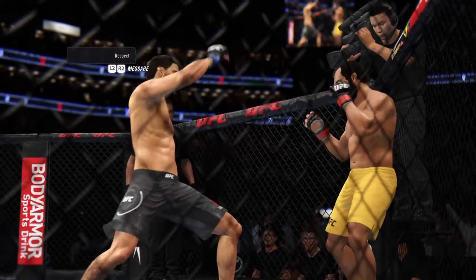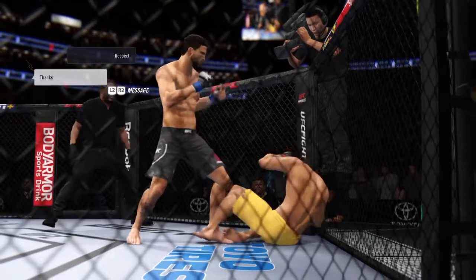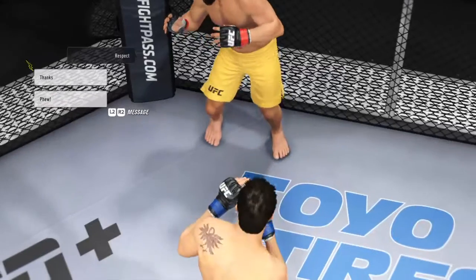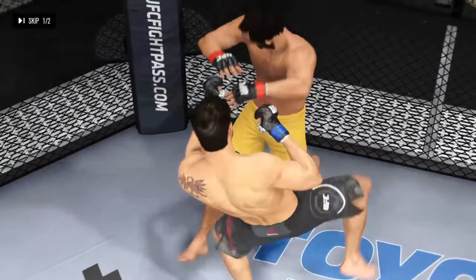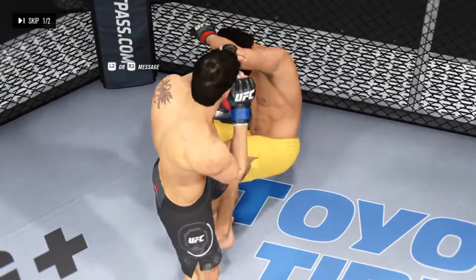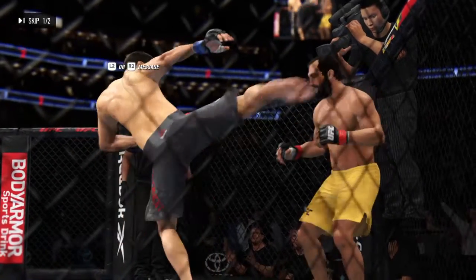You see the cut on his lip, and that thing is only getting worse. Pretty nasty gash at this point in time. You know he's gonna need some sutures after the fact. The focus right now, though, keeping his head in the game. Don't think about the cut. You gotta think about getting your offense going and shoring up that defense to prevent that cut from getting any worse.